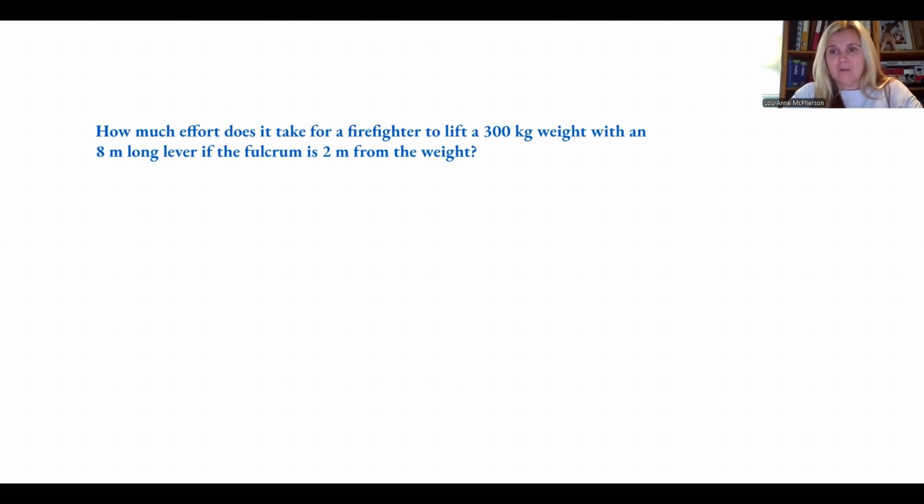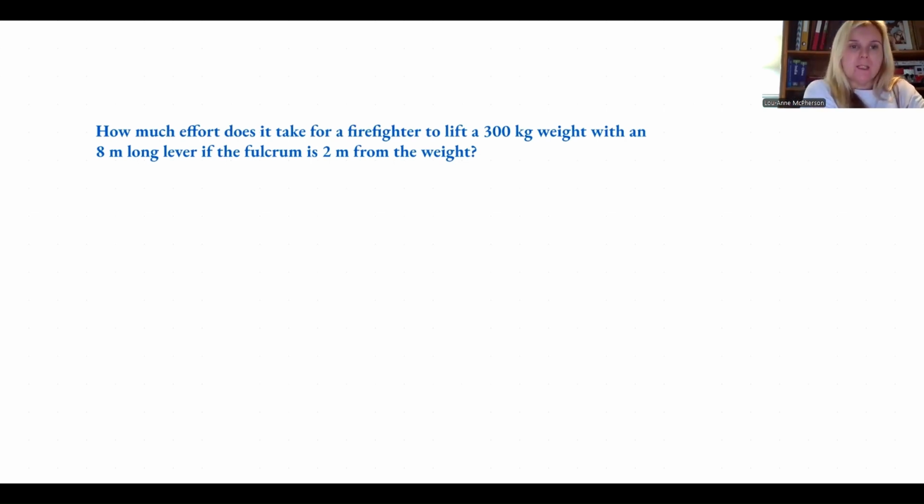Throughout your entire firefighter test, it's important for you to read the question and identify, in the mechanical aptitude section, what simple machine you are working with and what type of question you are working on. Those two pieces will give you the direction you need to answer the question.